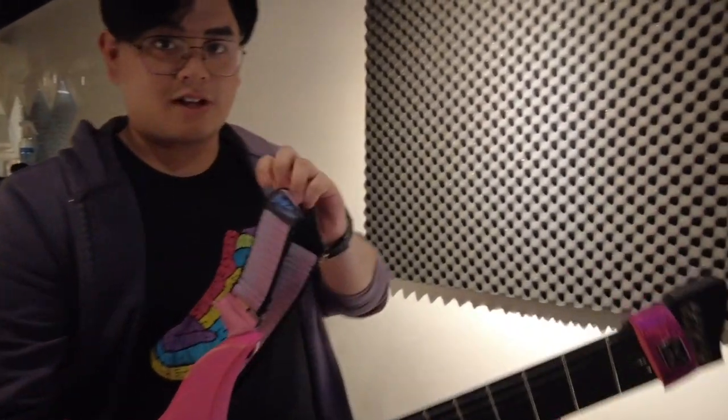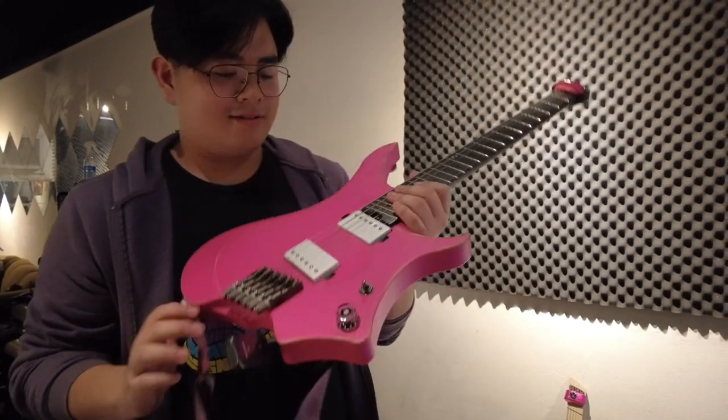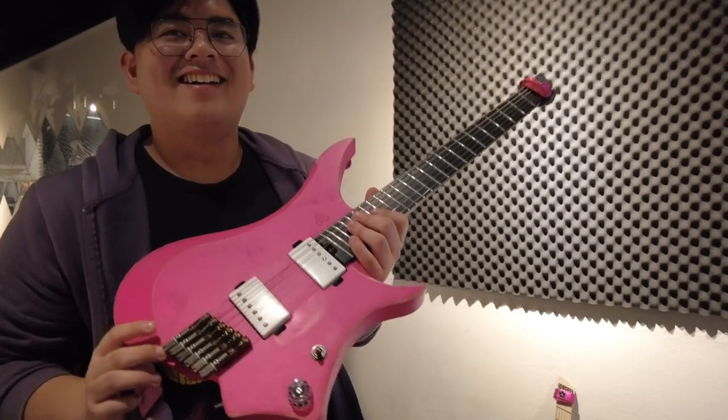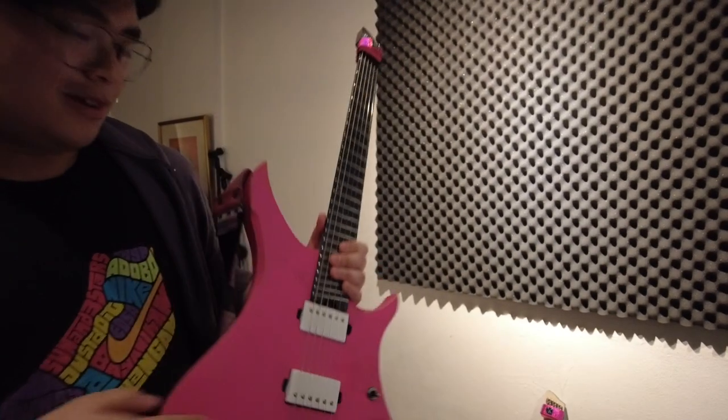Then again, the Joko strap from Panlipi, Manila. So yeah, and this really sounds super heavy and very punchy and super tight and very matapang. Very matapang. Yeah. As you can see, pink.